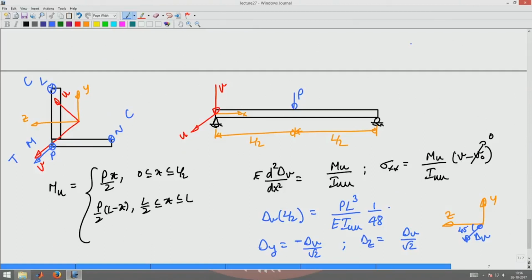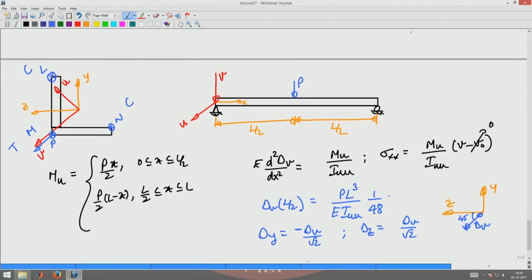Okay, so now what you have seen is the deflection will be confined to a particular plane only when the loading plane coincides with the principal axis of the cross section. If the loading plane doesn't coincide with the principal axis of the cross section, then there will be deflection in more than one direction, and you have to be able to compute what these deflections are from the simple equation that we derived in the last lecture. Okay, as an illustration we used the angle section to get these expressions. Okay, thank you.